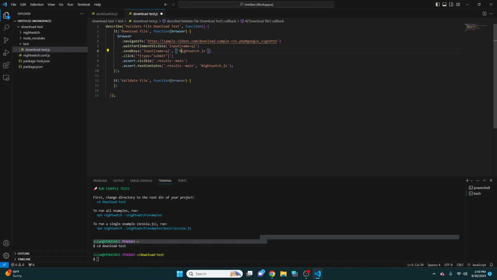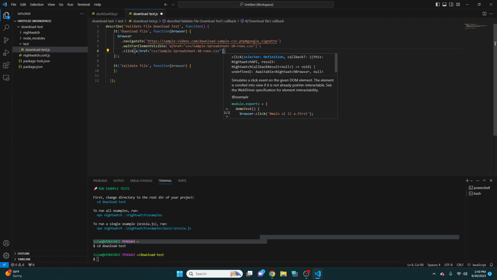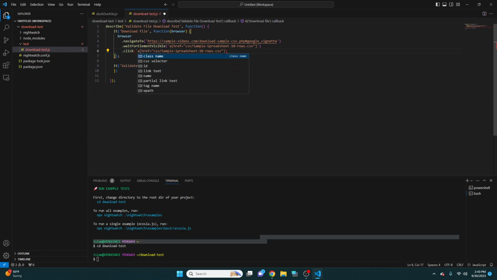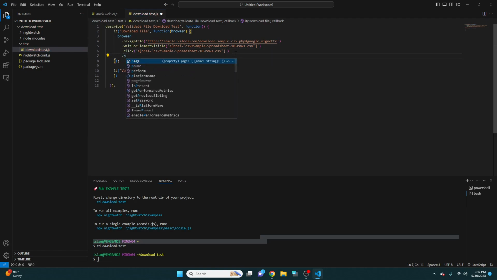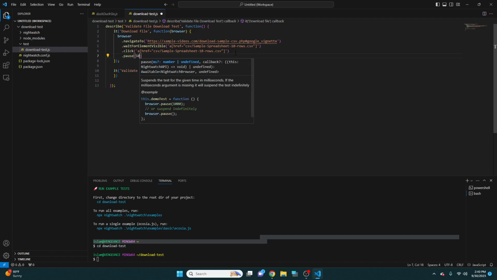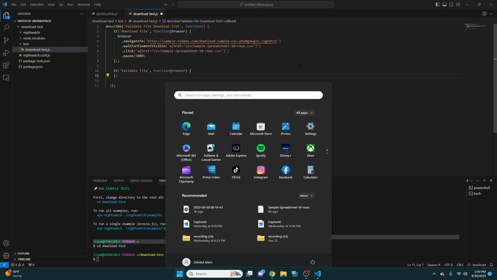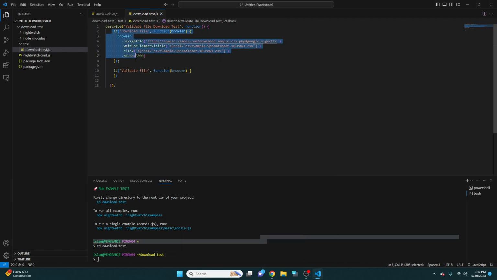It's one and unique, so we're going to use that. So once we navigate to this page, we're going to wait for this element to be visible. And then we don't need all this. And then we want to click on this element. And yep. So once we click, we want to wait for the file to download. So currently there isn't a way that I'm aware of to track how long it will take to download the file. So meanwhile, we can say it'll take a few seconds. I'll just put 5 just to be safe. So this test case is completed.